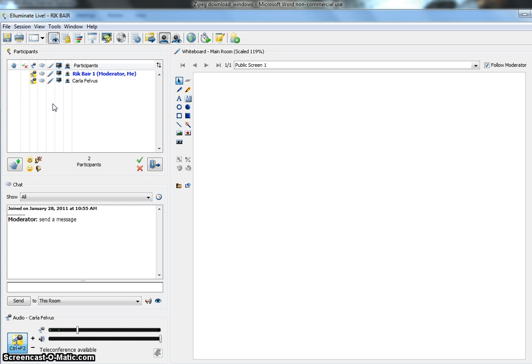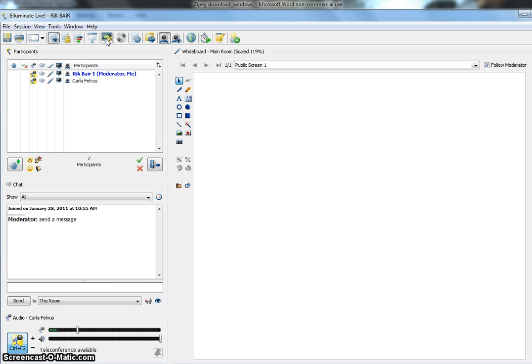Now you're ready to start working on a document. If you have the documents, you can go to the monitor symbol here, click that, and it'll display for both of you to be able to see and work with it. If they have the document, then you can just tell them to go ahead and click on their monitor screen. The document must be opened on their desktop or opened on your desktop to be brought into the whiteboard area.